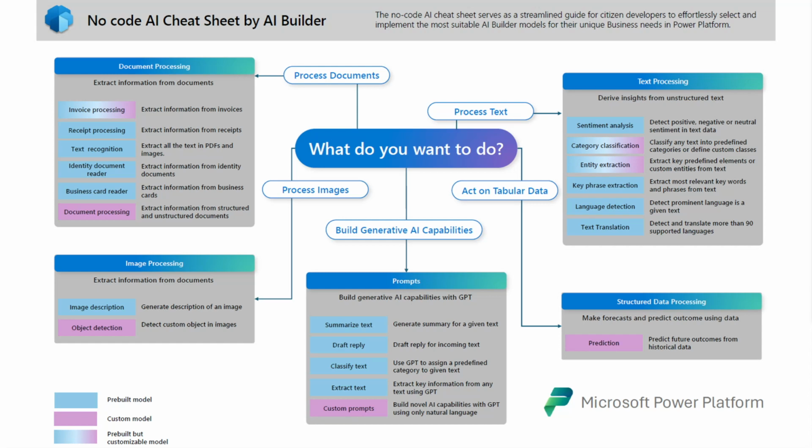A pre-built model is one that has already been trained. For example, if we have a receipt processing model like you see right up here in the upper left corner, it says it extracts information from receipts. Well, that model has already been trained with many, many different examples of different types of receipts, so no training required. But you'll notice in this section here where it talks about document processing, extracting information from structured and unstructured documents, you might need to be able to take examples of the types of documents you want it to process and show it to the model over and over again until it gets enough of a sampling so that it knows how to do it confidently. So again, custom models are models that need to be trained.